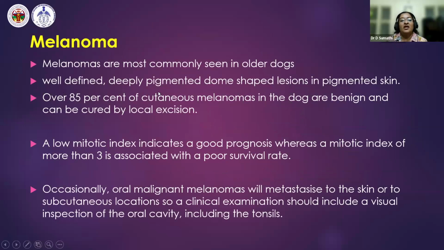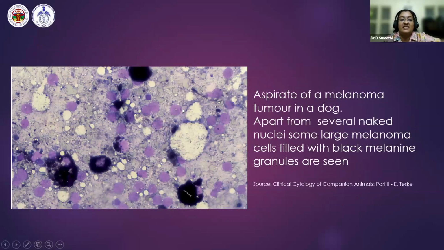Coming to melanomas, melanomas are a big challenge in human practice, and they have started using mobile-based apps even to make an early diagnosis of melanoma in humans. So that is malignant melanomas. In case of benign melanomas, it's nothing big to worry about. If needed, you can go for surgical resection or you can go for external applications. In case of malignant tumors, you can see the darker pigmented melanocytes in the cells.